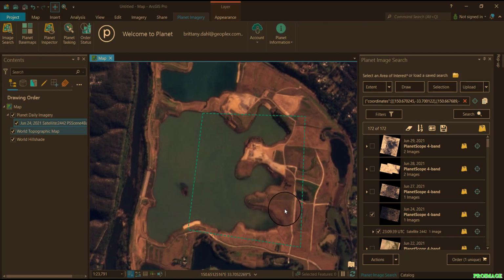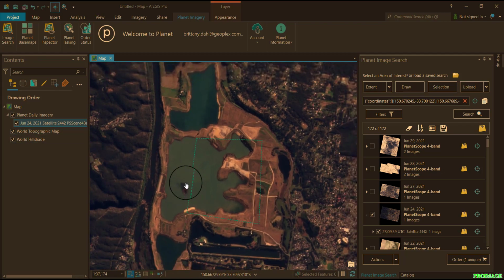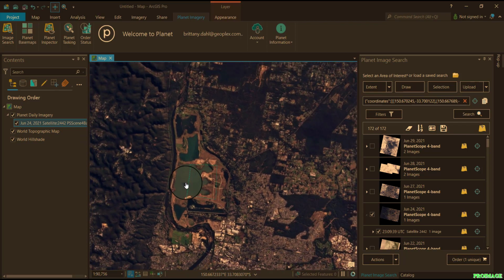From here there are other actions. You can copy the request that you made, which will generate code that you could then use to download or use the API later. You can also copy your API key and the selected ID for the image. There is also an order button if you are able to download through your subscription.